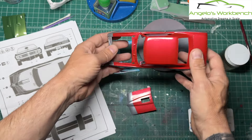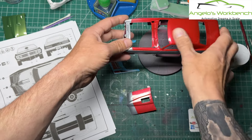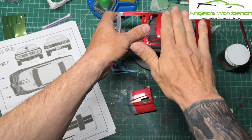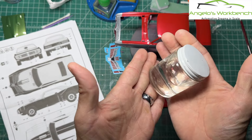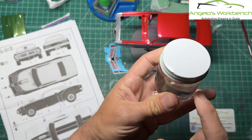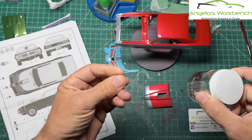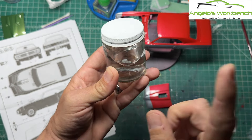The clear coat has been applied — just one layer, just to protect the water-based paint from the water slide decals — and it's cleared and cured. It's been a couple of days. This is looking good, it's ready to go. I have changed my water out. I change my water every kit because the water gets funky, contaminated, cloudy, and it makes everything stick to your fingers. Nice fresh water every kit, every time — you'll thank me.